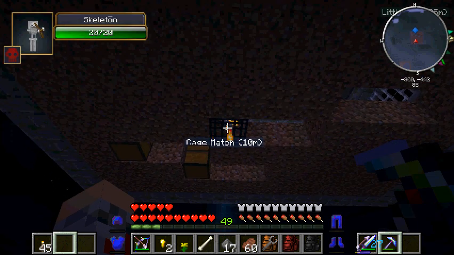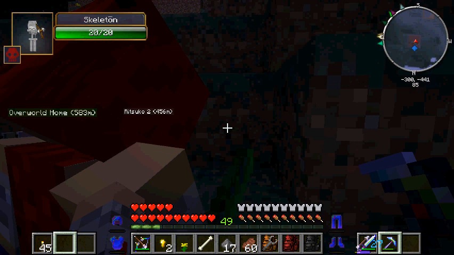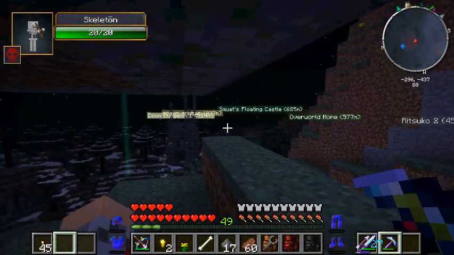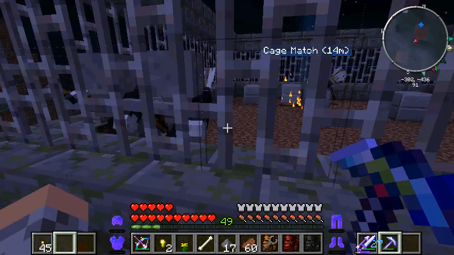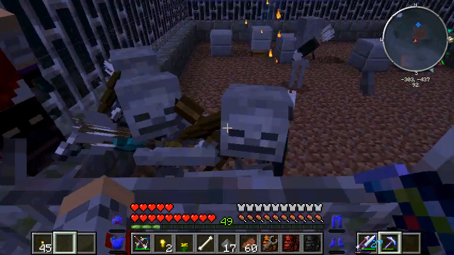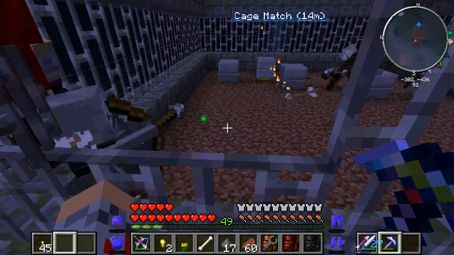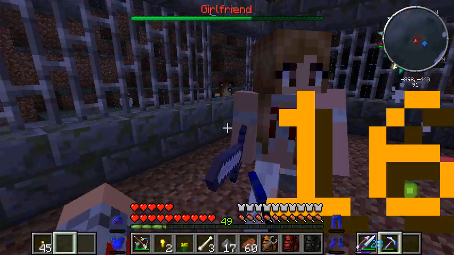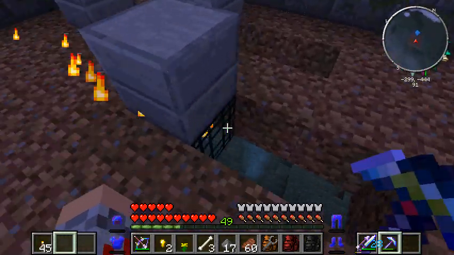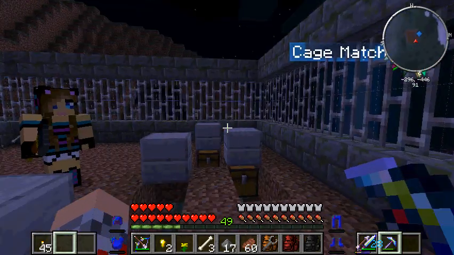Okay, so I can't reach that from here. We're gonna have to bust into this cage match, guys. In order to do that, we're gonna jump up here. As you can see, there's already some skeletons in here. We're gonna just bust in here. Kill these skeletons, break this other spawner, and boom. This little thing has been conquered.